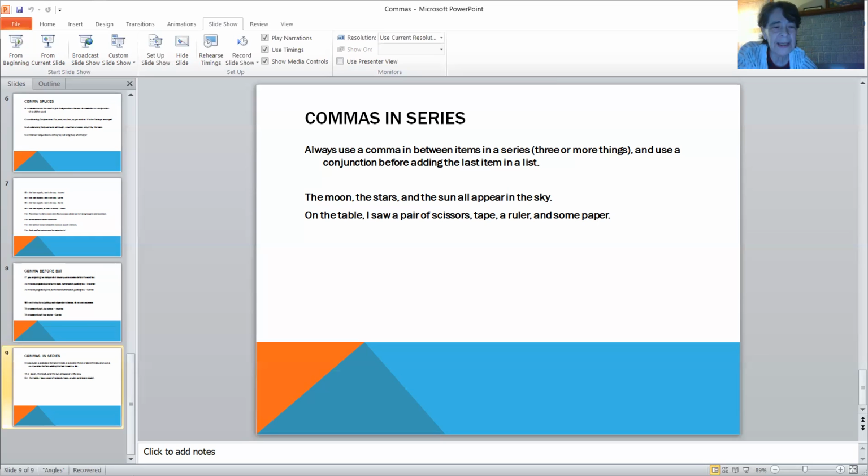You are absolutely correct. You can see up here at the top, when a series of prepositional phrases introduces a main clause, use a comma at the end of the series, right? We're using that comma at the end of a series. All right, if you notice, we're using chomp chomp. We've been here many times before. Let's go on to number 2.